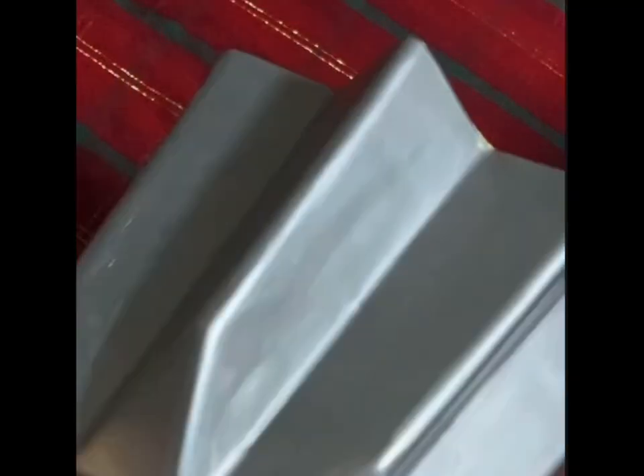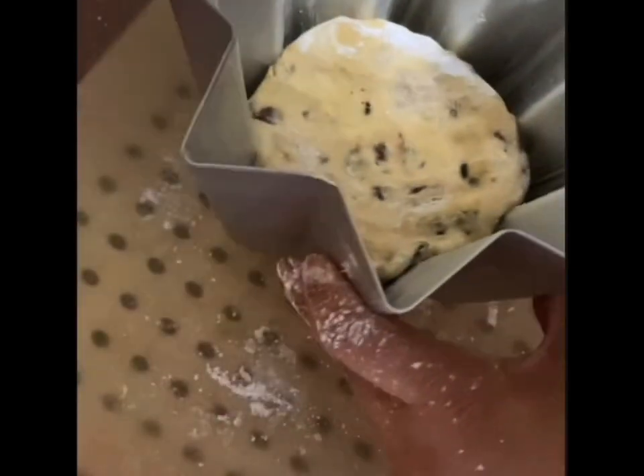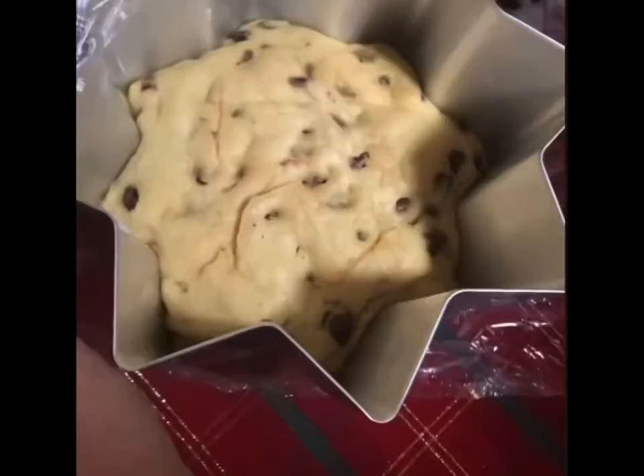The following day, when your dough has cold proofed in the fridge, take it out and grease up your Pandoro tin with some butter. If you want to make 2 mini ones as I did with this recipe, then split the dough in half, shape it into a ball with some flour and then put it in your Pandoro tin. If you want a larger one, just use all of the dough. Cover this and let it rise for 2 hours in a warm place.